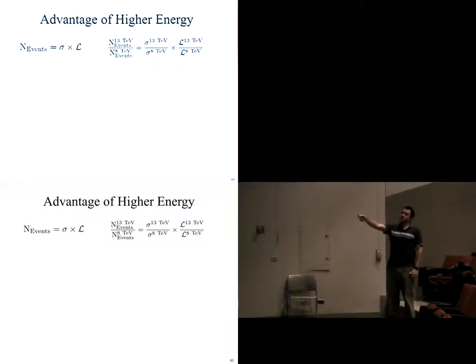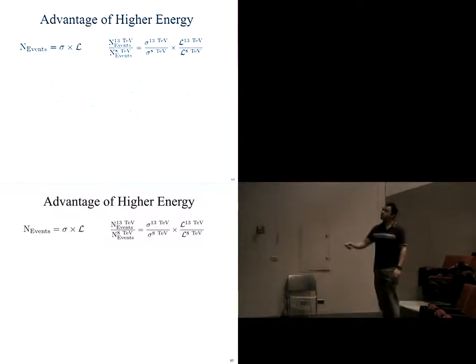Okay, so this is the equation that we just looked at before. The number of events of some signal is the cross section for that signal, which is just some property of the theory, times the data set size. So this is the property of the theory and these probabilities within the proton, times the data set size.